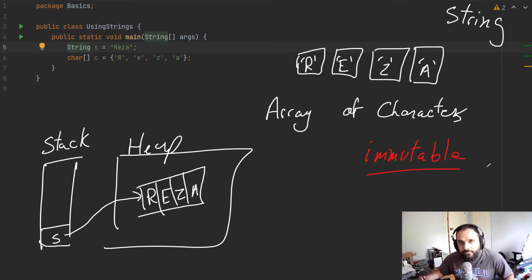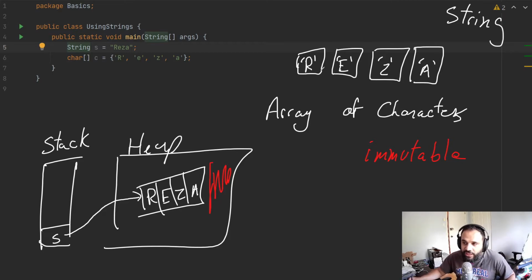Immutable means it cannot mutate, right? The word mutation. What that means is it cannot change from the value that's been given to it. So this reza over here cannot get extended to rezas because there might be something there. So if we go one byte over, we might be into some memory of something else, either a different variable or application or whatever it is, doesn't matter.